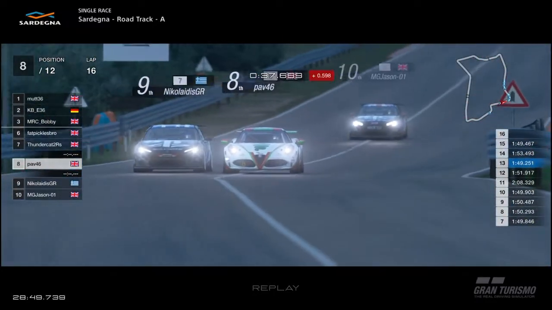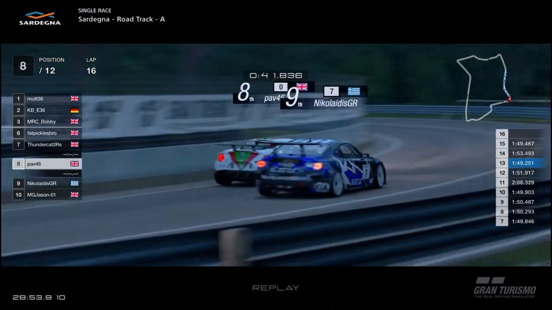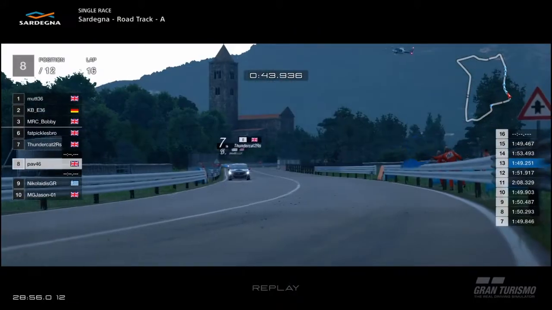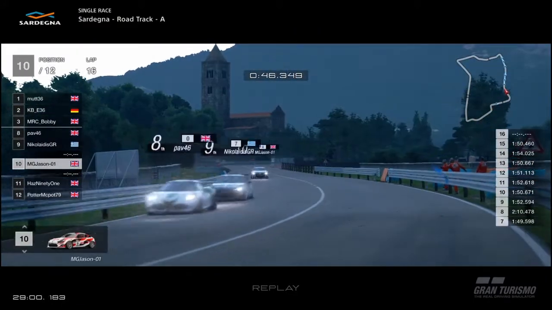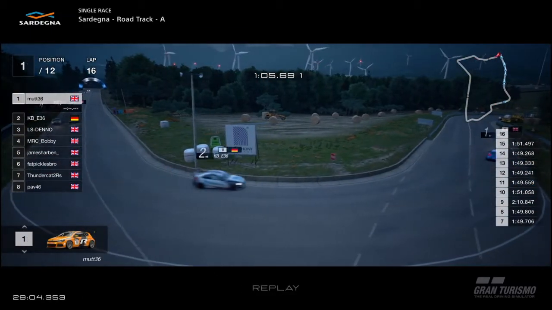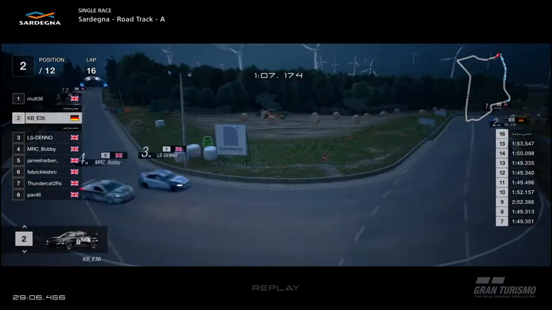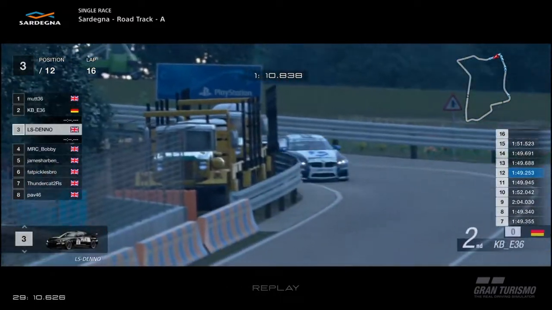The one battle that hasn't settled down is Decals v Pav. These are very similar cars in terms of ability. They're both handling cars, so not exactly suited to this circuit. Let's keep an eye on this battle for the top then. Mutt 36 starting to pull away. Dano and Bobby fighting. Dano getting the better of Bobby for the time being.